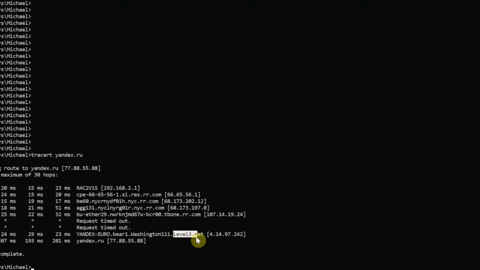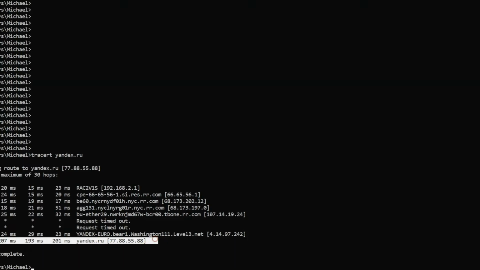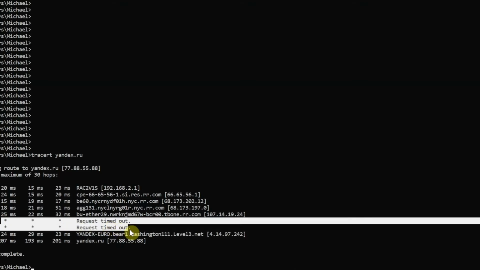Level 3 is a huge tier 1 internet provider, and from that point on we cross the ocean and we get to our destination. And two devices on this path refused to talk ICMP. Okay, makes sense. Let's try something else.